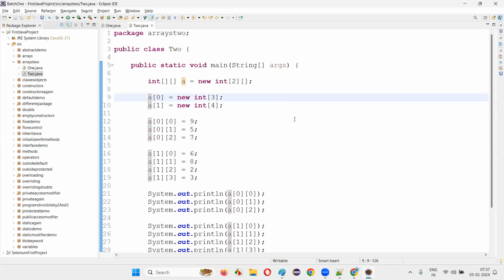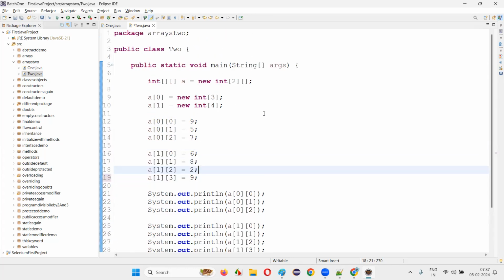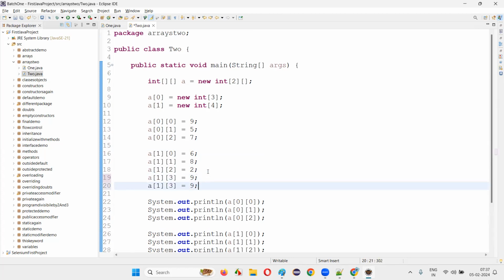Line 19. Again, I put one more value, a duplicate value, just instead of 3, I will replace. Again, same code, the 19th line with the same code. You can add one more line like that.